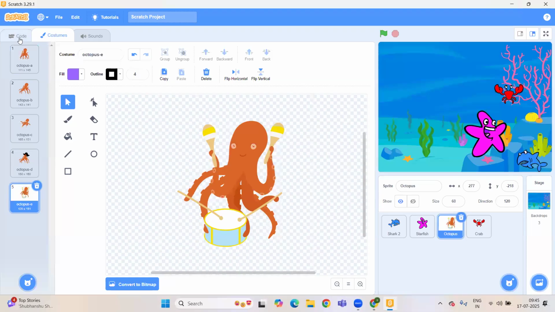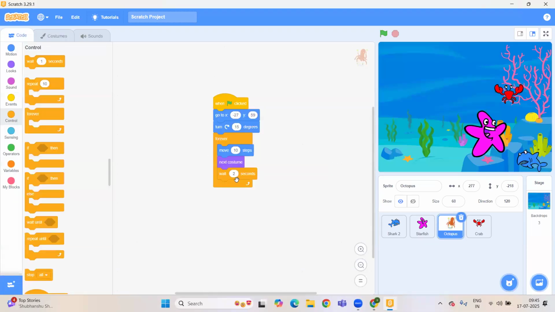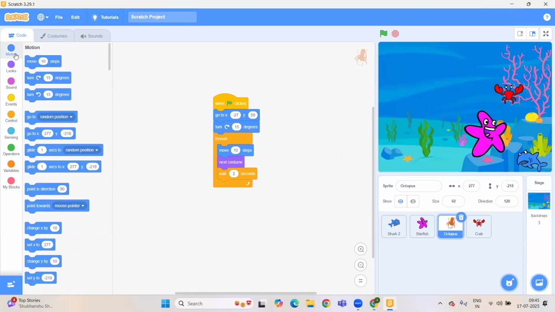So for that we need to provide a wait so that we can easily check the animation and have more visibility. And then we need to apply if on edge, bounce, because otherwise, as you can see right now, the octopus is not here.